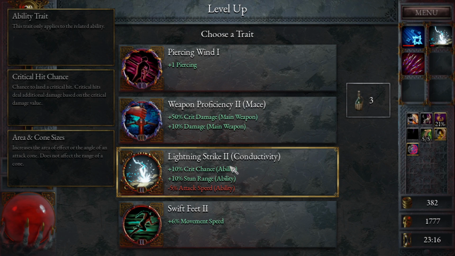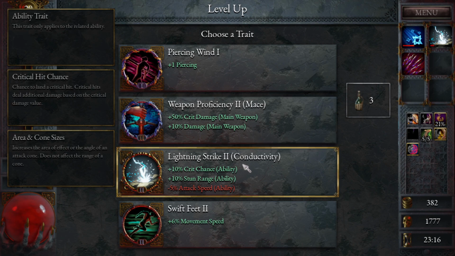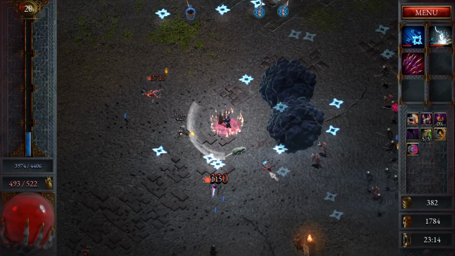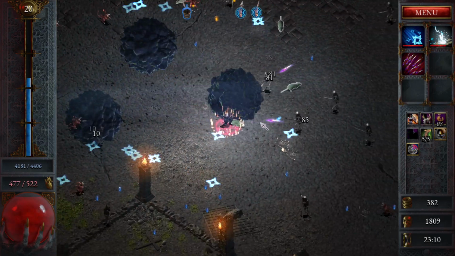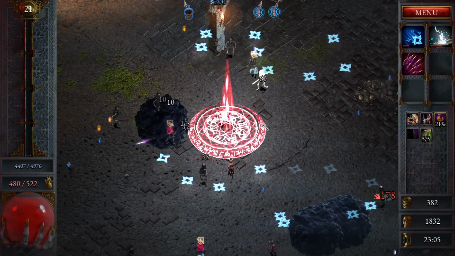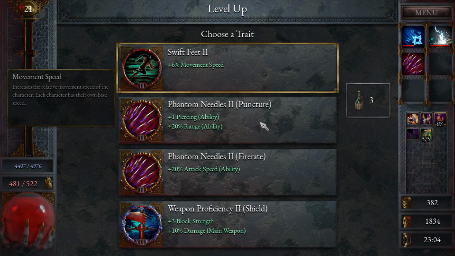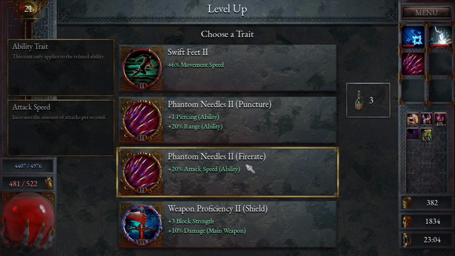Crit chance and stun range for the lightning strike. Hell yeah. Or should I take this? No, this is for the mace only. Yeah. I'm gonna take the lightning strike too. Go rats, look at him go! I have 5 rats going around biting people. Imagine an angry rat just gnawing at your ankle. I'll take the attack speed on the needles.